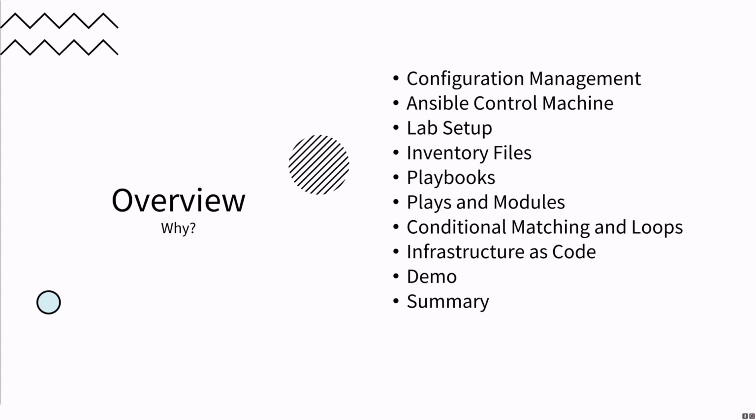I'm going to be going over infrastructure as code, which is maybe a term you've heard in the past but aren't familiar with, and it's definitely becoming more and more popular in the world of networking. We'll do a brief demo of Ansible so that you can see an actual playbook run against Cisco routers. And then finally we'll be going into our summary.